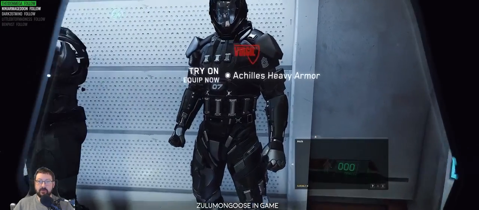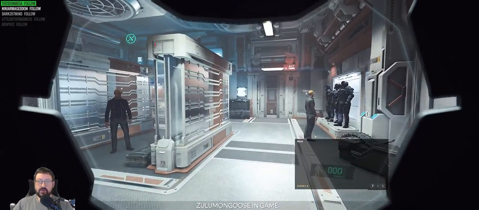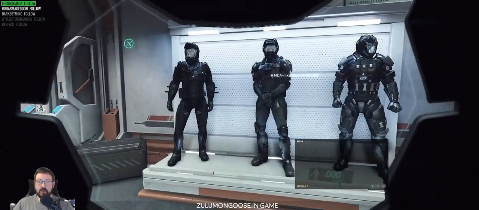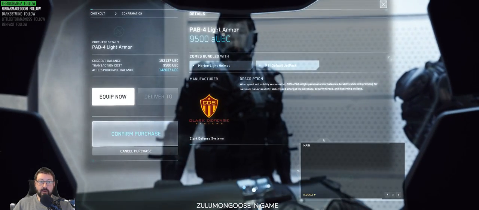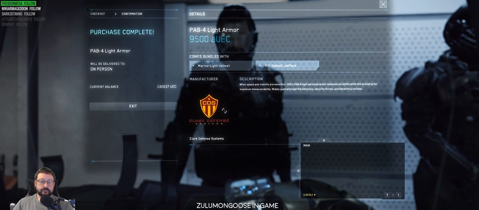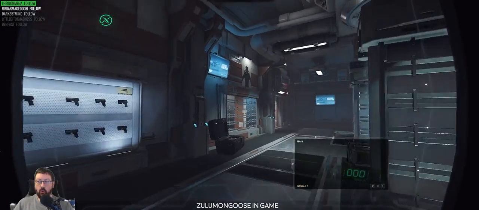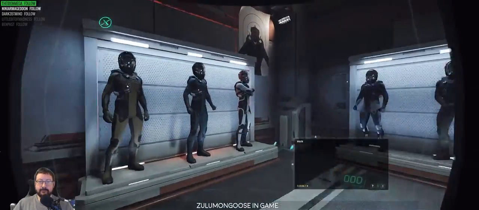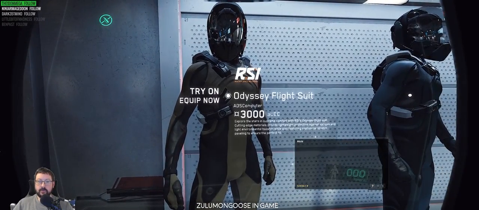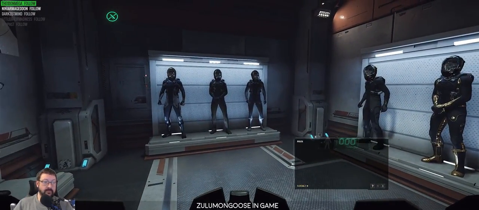And just to show you, that's the heavy armor, which obscures your view even more. But the light armor, let's buy that and equip it now. And exit. You can almost see all of your area. But then if you just use a normal flight suit, and I think I have that one, it's totally clear. Okay.